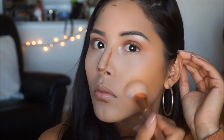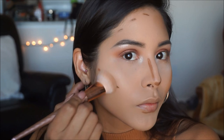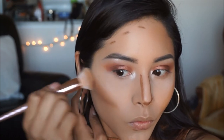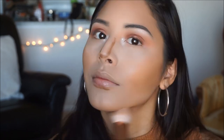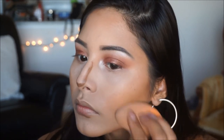If you're new to contouring, I would not suggest using this product — it requires a little more work, which is why I spray my brush with face mist. In some areas it can look a little patchy, so I went back in with my beauty blender to remove harsh edges. If you're learning to contour, I'd stick to a powder bronzer or a contour stick, as this product is a little hard to work with if you're new.